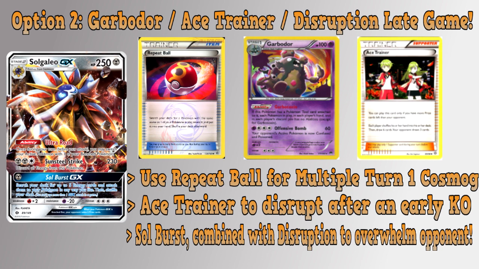Solgaleo will still be using Soul Burst GX in this deck in order to set up the other Solgaleos, but with more disruption and the addition of Garbodor, you will really be able to slow down your opponent. With this build, I would definitely recommend testing a bunch of games before making a concrete decision about its viability, but with lots of Greninja lists in both Standard and Expanded opting to forgo Talonflame for this kind of strategy, I can see how it will be very successful going forward.